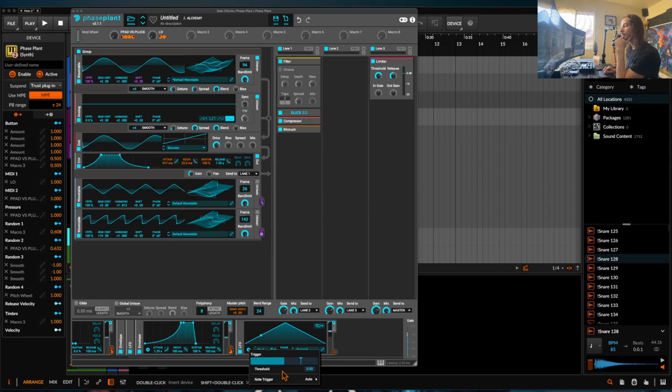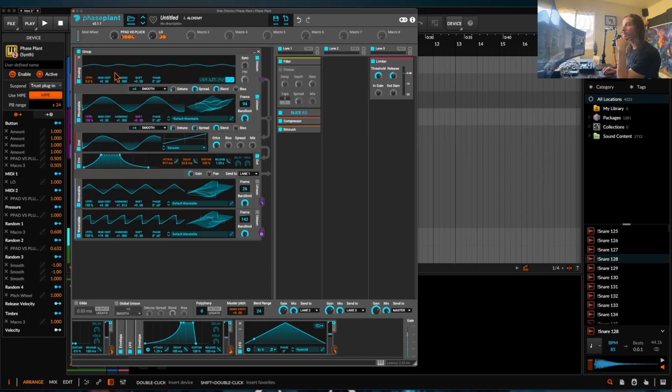And then again, what we'll do is set this trigger on here to never. And then we want to add this in just a little bit. So maybe not the whole thing, but it'll bring in some harmonization with this. And it doesn't really matter what you want to do. You can make it a fifth, make it an octave, whatever. And you can also change the waveform if you want to. You can also filter this.